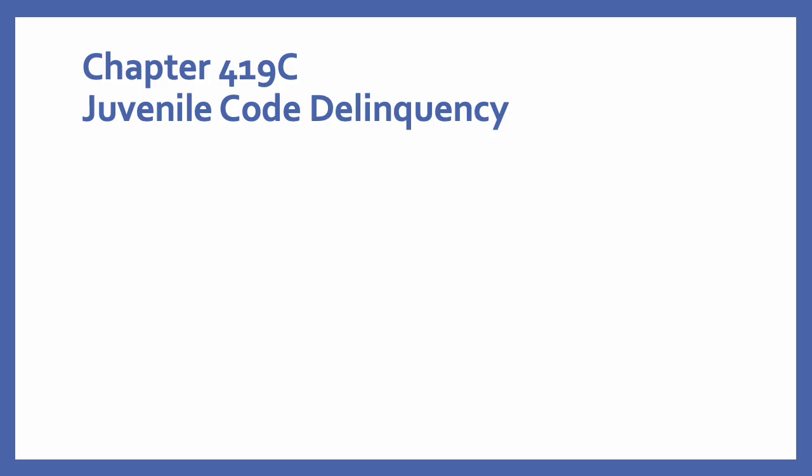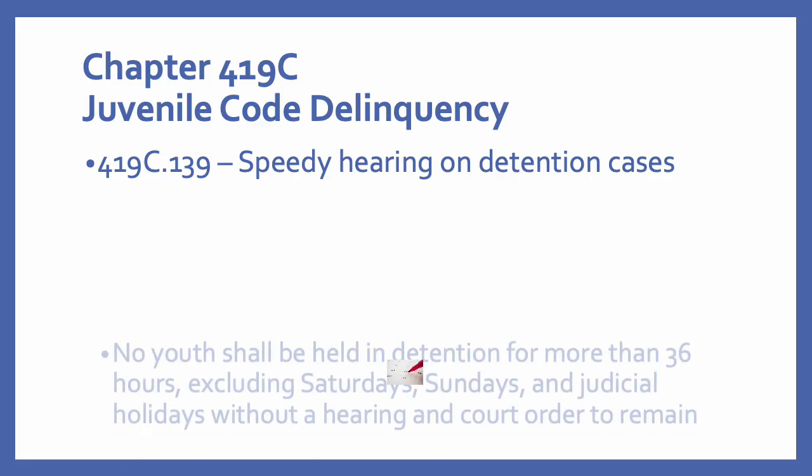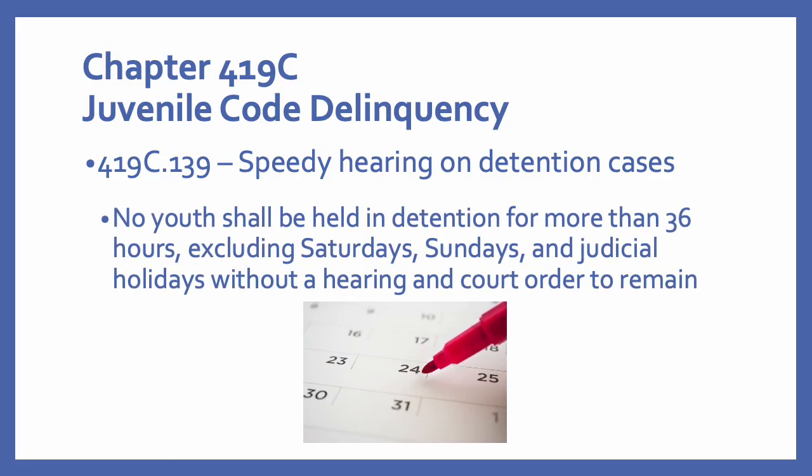419C.139, Speedy Hearings on Detention Cases. So once a youth is placed in detention, there are some statutes that guide how fast we need to act to have the matter resolved. No youth shall be held in detention for more than 36 hours excluding Saturdays, Sundays, and judicial holidays without a hearing and a court order to remain in detention.